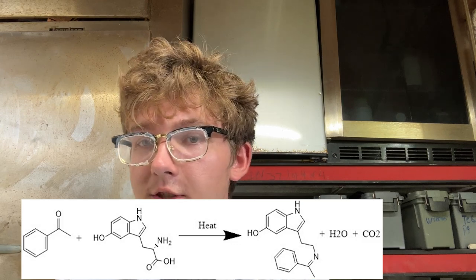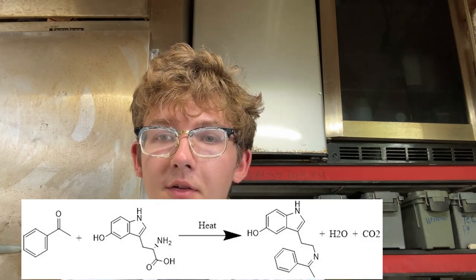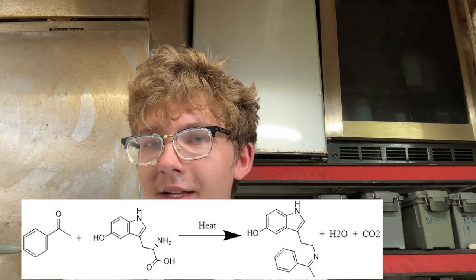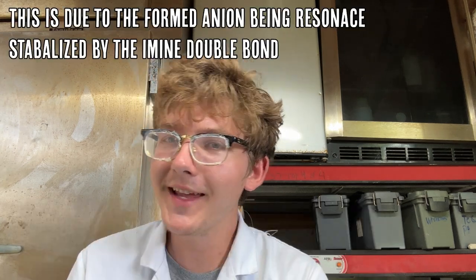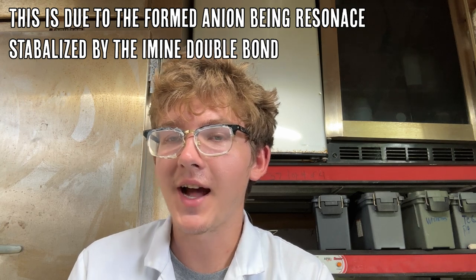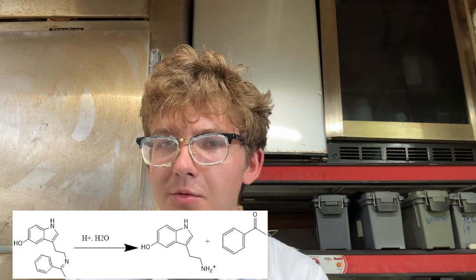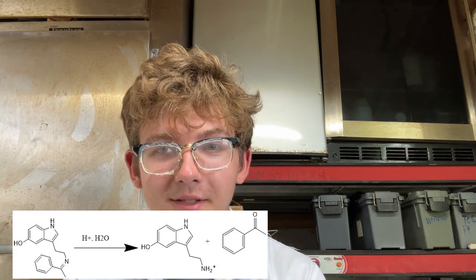But yeah, so let me explain what's going on a little bit more. When we're doing a ketone catalyzed decarboxylation, this is going to form an imine with our 5-HTP, right? It's going to help it decarboxylate a lot easier. That's why you can still decarboxylate it in just a high boiling point solvent, but without that imine, it doesn't want to decarboxylate as easy. So that's why we do the ketone catalyzed decarboxylation. And further hydrolysis after that will get rid of our imine and leave us with our serotonin, which we can then extract.